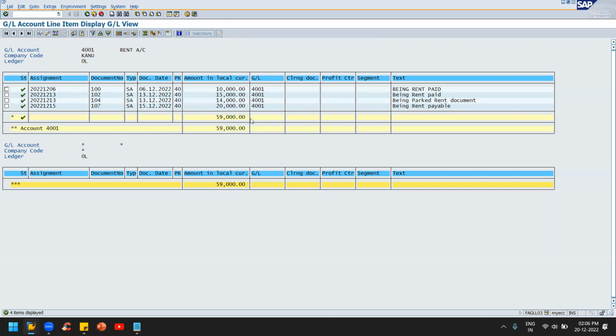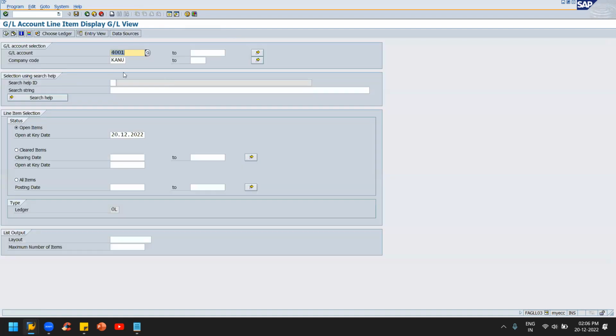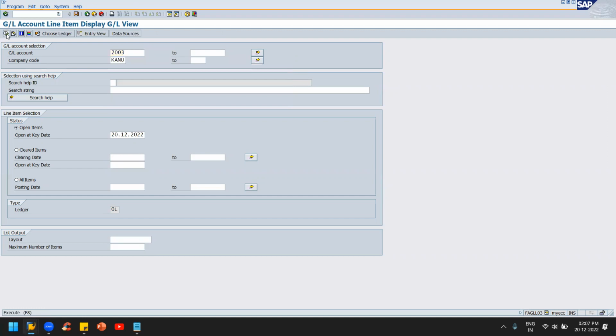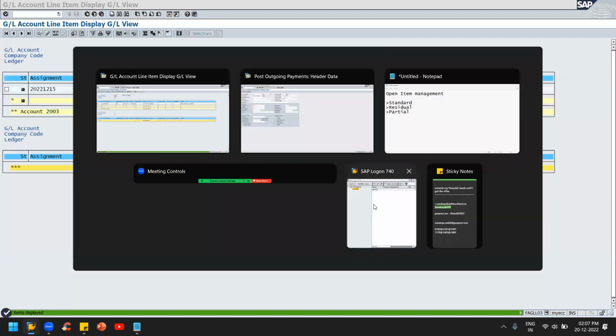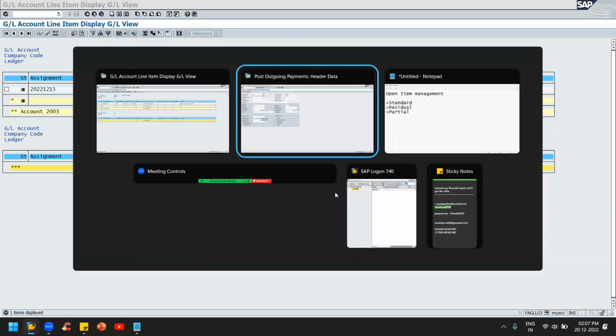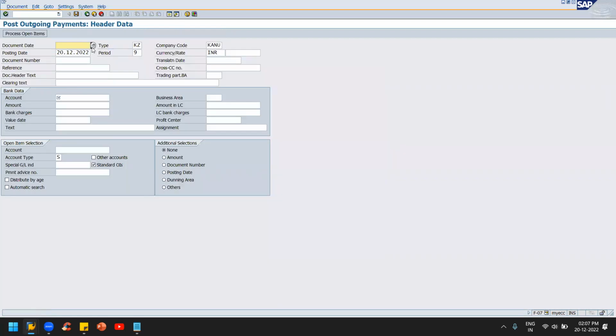The recon account is showing a red color open item. So for this we need to clear that.